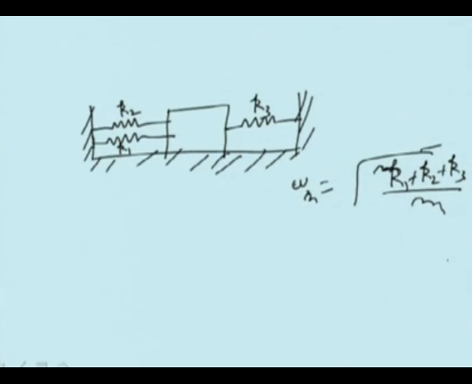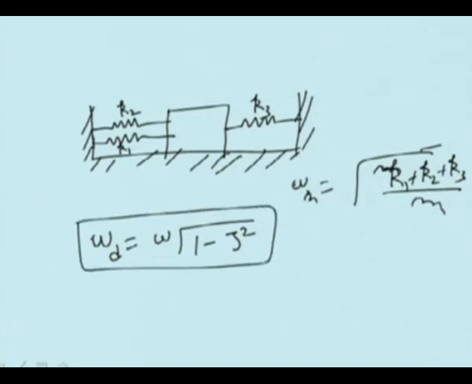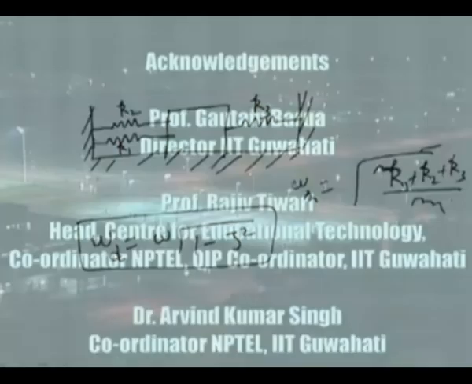So we have discussed the free vibrations in absence of damping. We also have discussed the vibrations in presence of damping. Now in presence of damping, you can easily derive that the natural frequency will be omega times the square root of 1 minus zeta squared, that is damping. So the undamped natural frequency reduces by that factor.